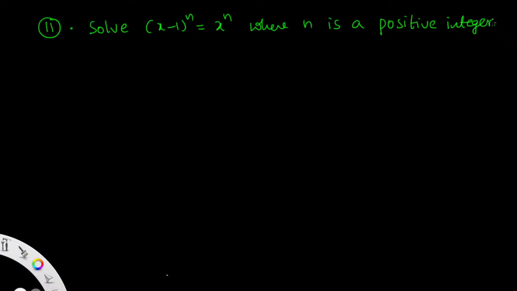So in the question it is given: (x minus 1) to the power of n is equal to x power n. Solve means x equal to what should we write? Simplifying is most important. To solve this, the power should be eliminated. So I am taking first (x minus 1) to the power of n equal to x power n, taking nth roots on both sides.